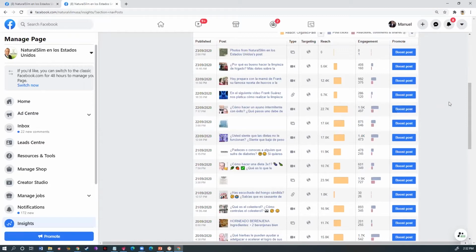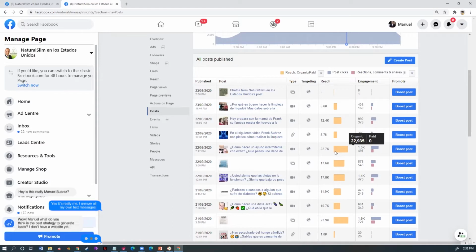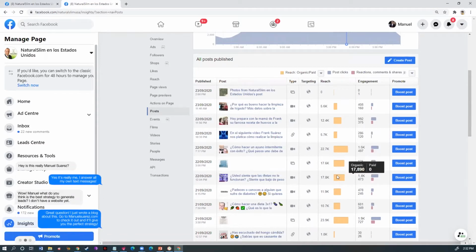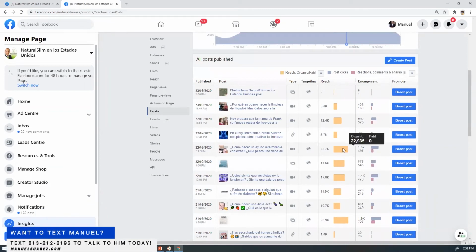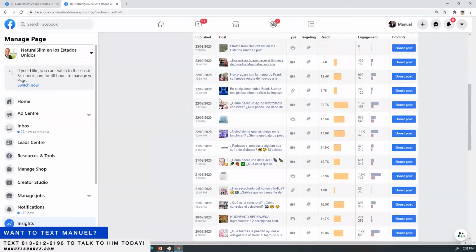Going through the list, here is a section that you have to look at first. These are the organic reach. It's divided into two sections, organic and paid. Most of the time, if you're doing a lot of organic content, you'll definitely see the difference with the organic reach or engagement for each of the posts. The icons here are shown depending on what creative you are using. These sections are going to be images, this is for video, and this is for a post that has a URL in it.